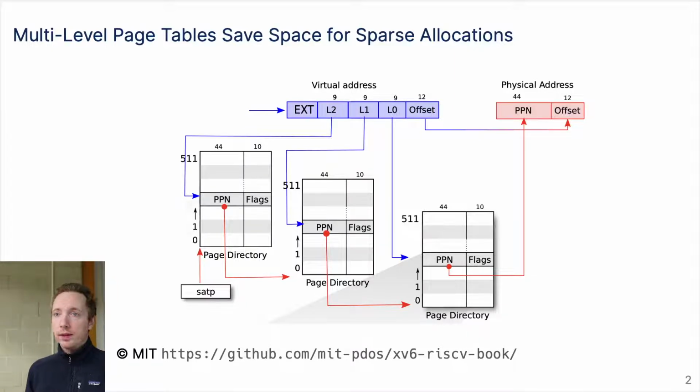Yep. What's a sparse allocation? So sparse allocation just means that, with a normal single level page table, you have room to allocate everything. So you could have an entry for everything. For sparse allocations, it means you can only use like 1 or 2 pages at a time. So if you only use 1 or 2 pages at a time, you don't need a massive table that's mostly empty. So sparse just means there's not that many allocations.